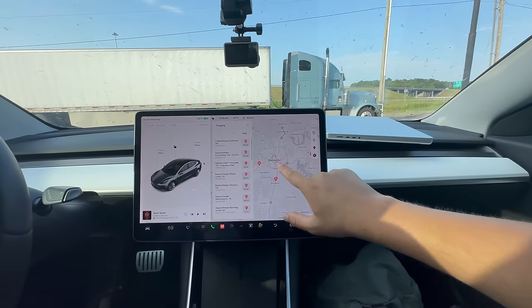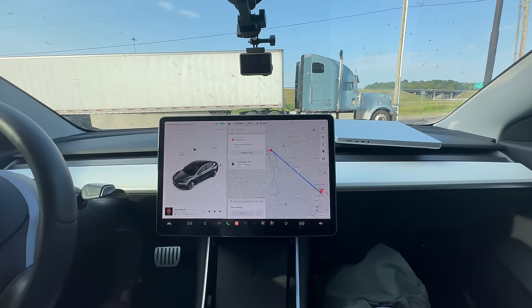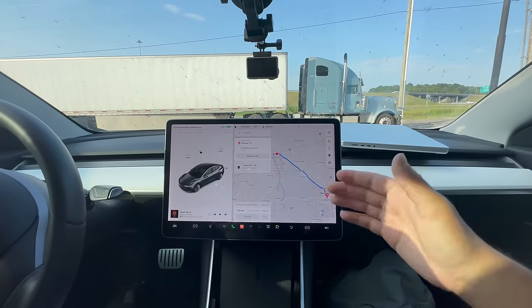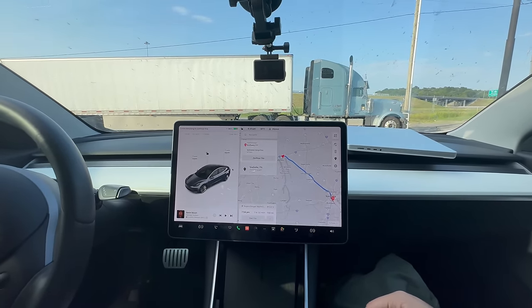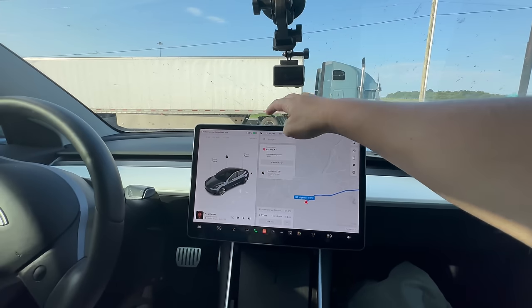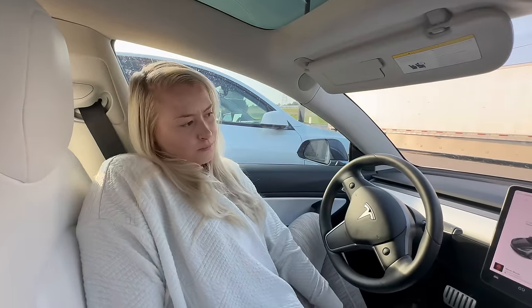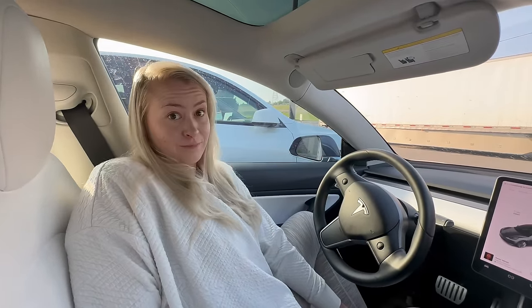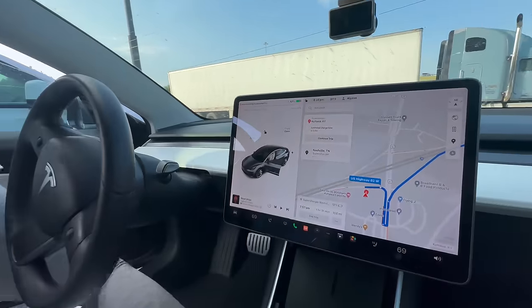Let's set our sights on this charger right here. And there we go. We can make it roughly now. We'll give it another couple minutes and then we'll hit the road, head to the other side of Nashville. We should miss all the traffic by the time we get there, or at least catch the tail end of it. And then we're off to Atlanta. Hot Atlanta. That's right. We are charged up now to 60% state of charge.